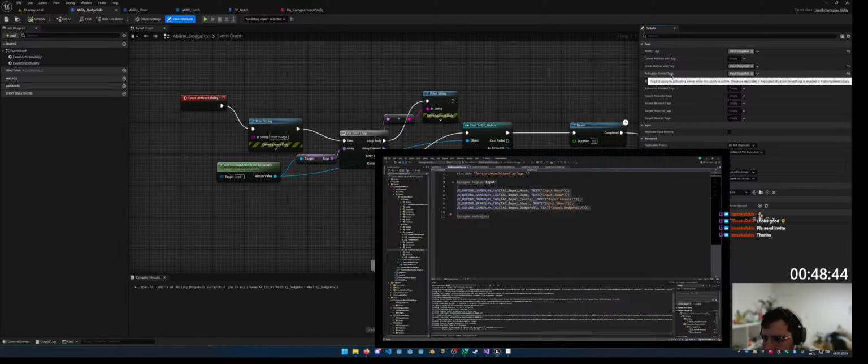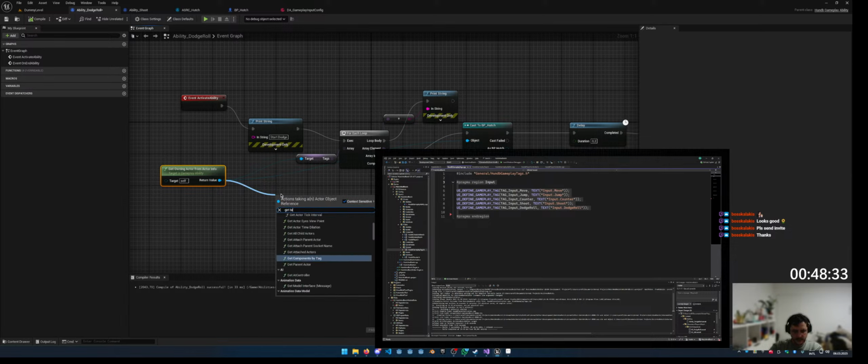Tags to apply to the activating owner while this ability is active. These are replicated. Get tags.